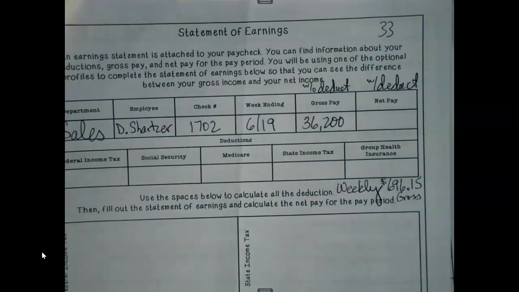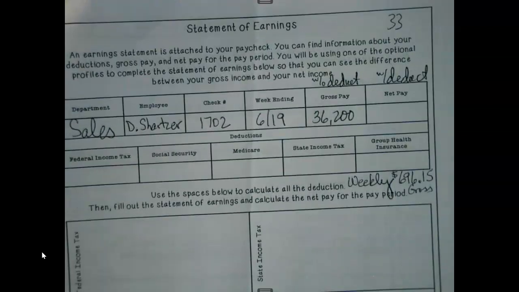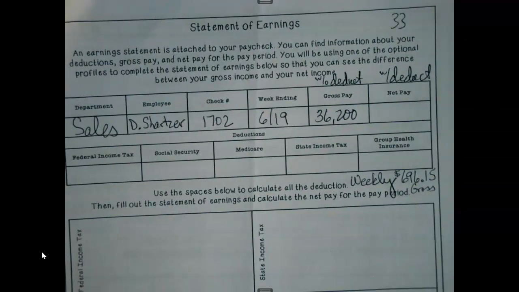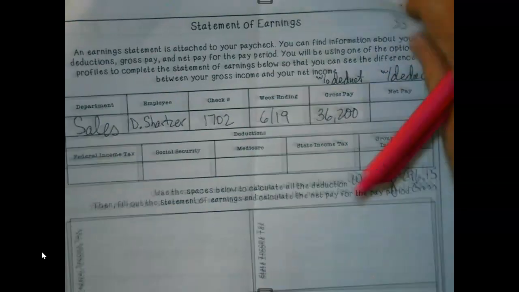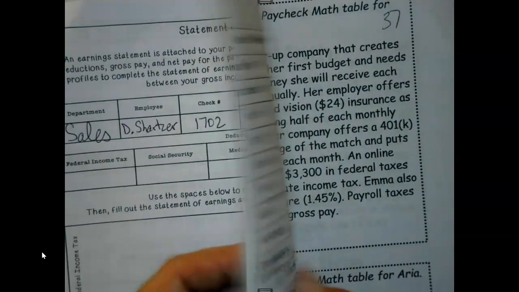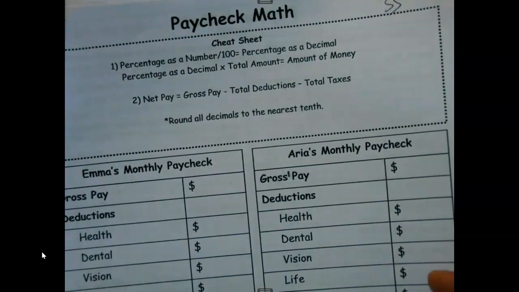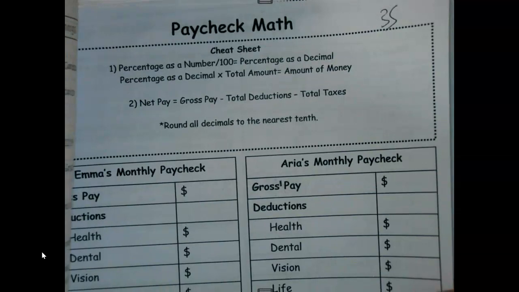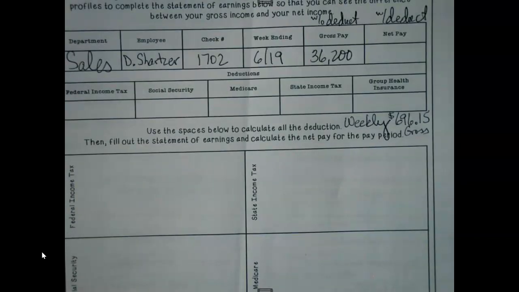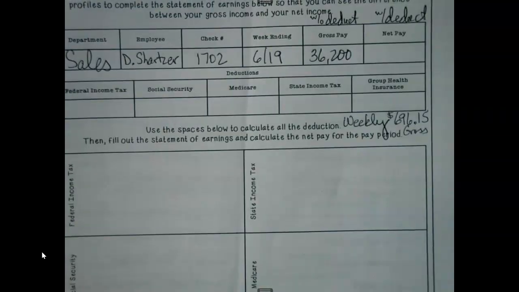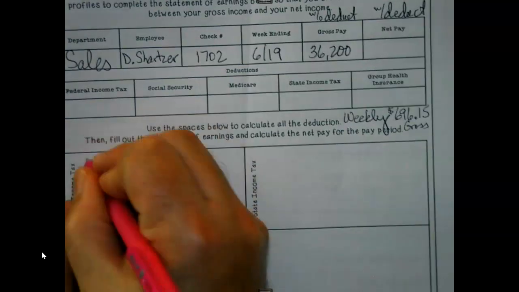So now when I start getting into all this other information, I'm just going to keep picking it off of here. Just a sec here. Okay. We're going to have to go backwards a little bit here into our packet to grab a little bit of this info. Because the one thing I thought they gave us and they're not giving us, I'm going to make sure it's not coming from another spot. Nope. Not giving it to me any other way. Well, what the heck? So, federal income tax. It says here on Daniel's sheet that he is married with 2 dependents. So, a little backflipping, after I write that.